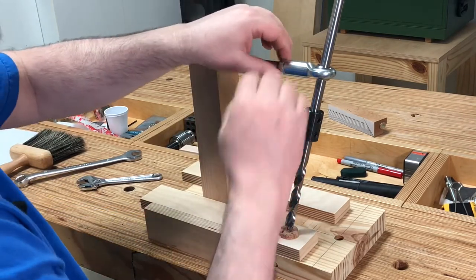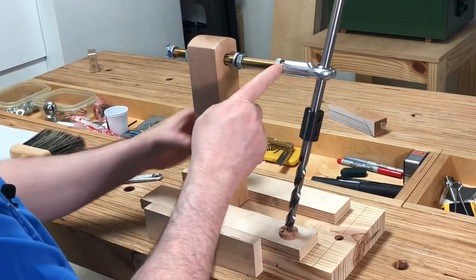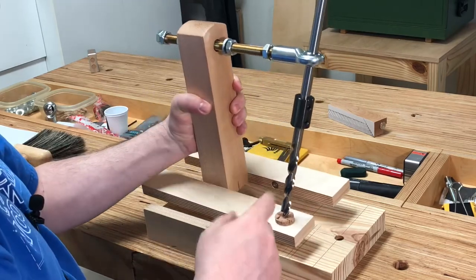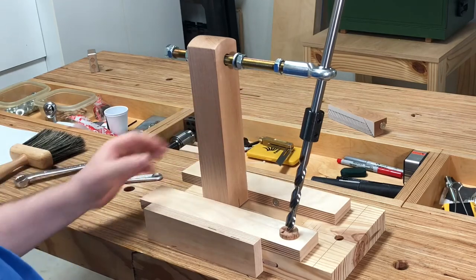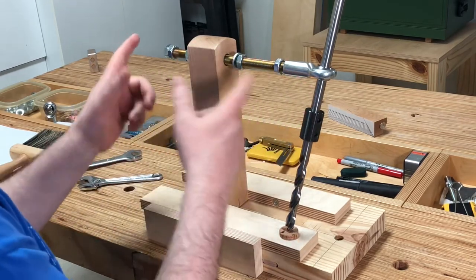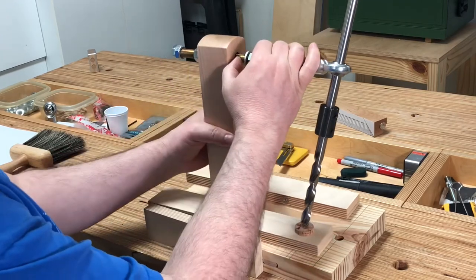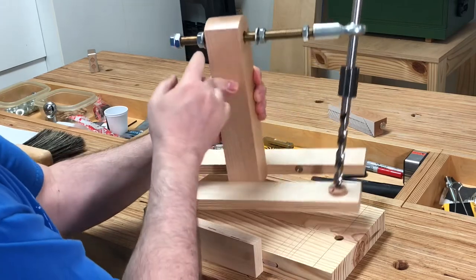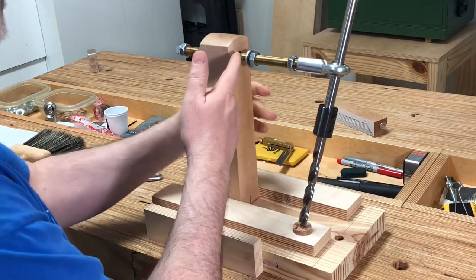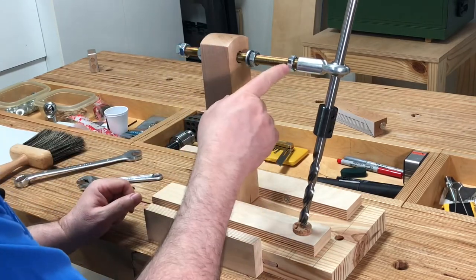There's another mark right here for the rod end bearing. If you ever adjusted this, you can get it back reasonably close to calibration by making sure you can see this mark on this side of the tower and this mark on the other side of the tower. Since these are threads, it's real hard to get right up next to it, but I get as close as I can. Same thing on the rod end bearing.